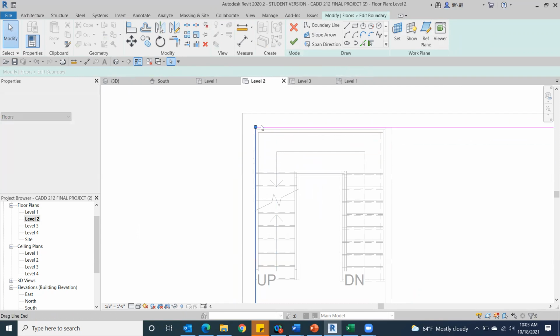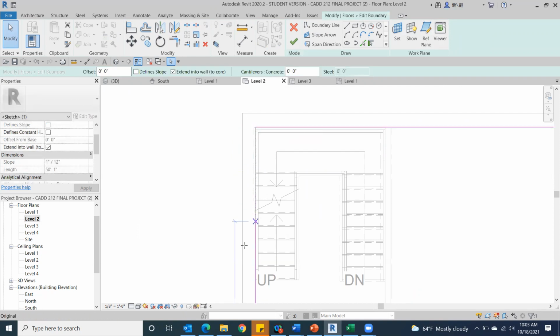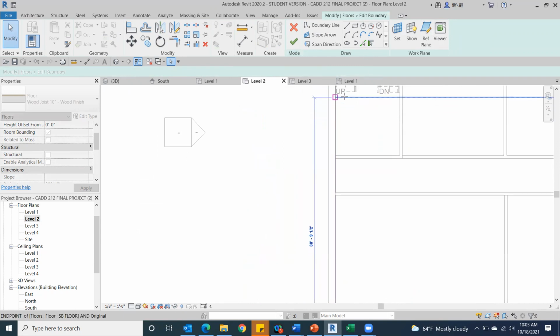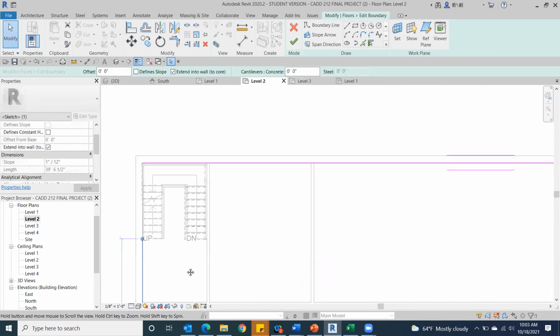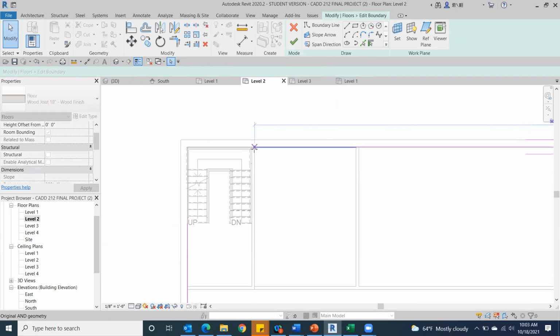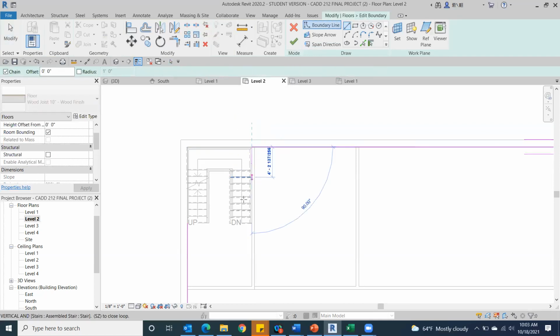All right, come on. We want to draw in what the rest of that space is going to look like.